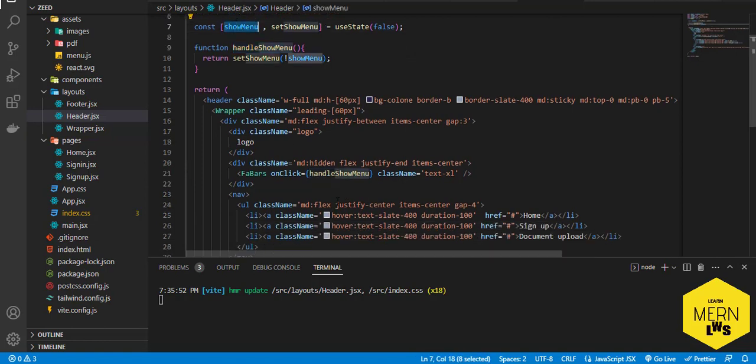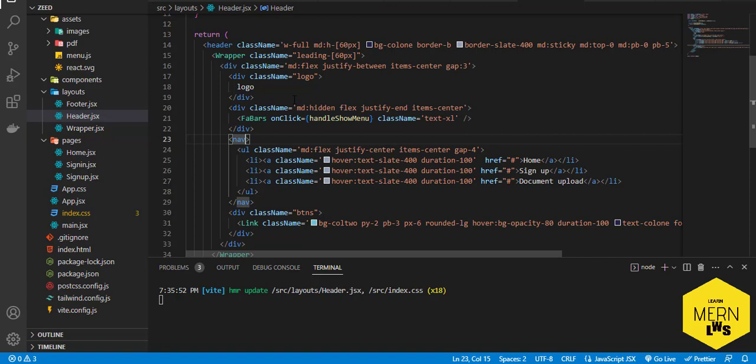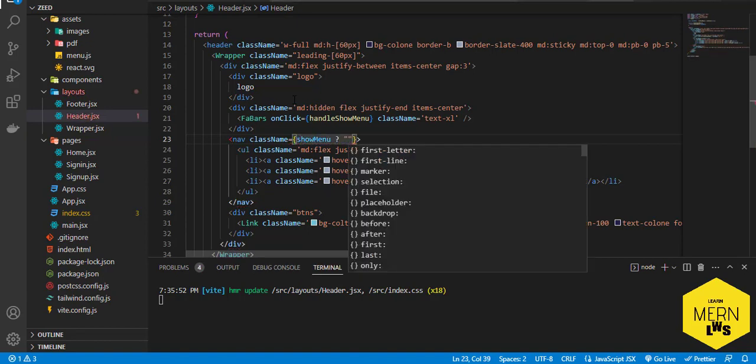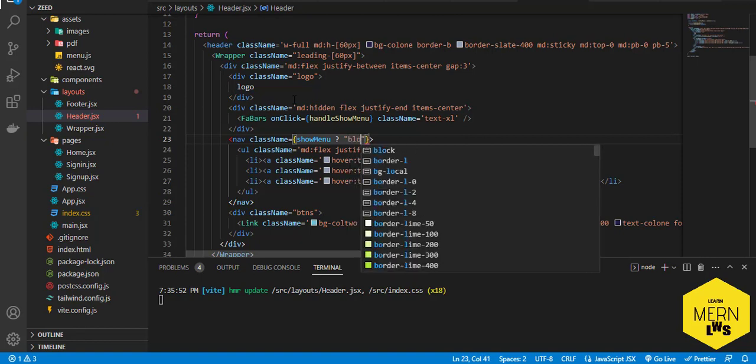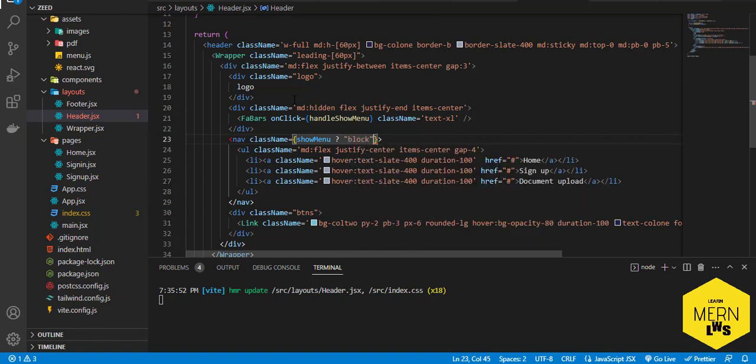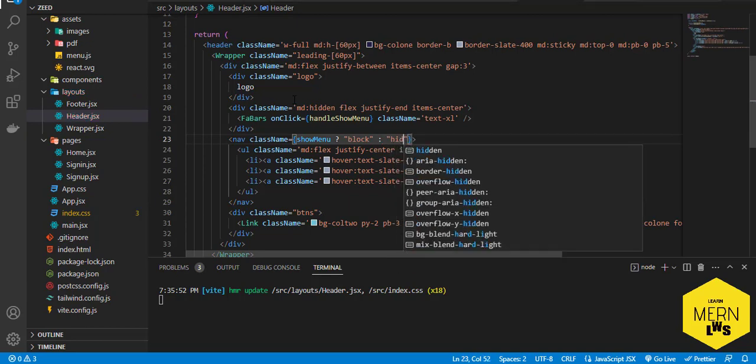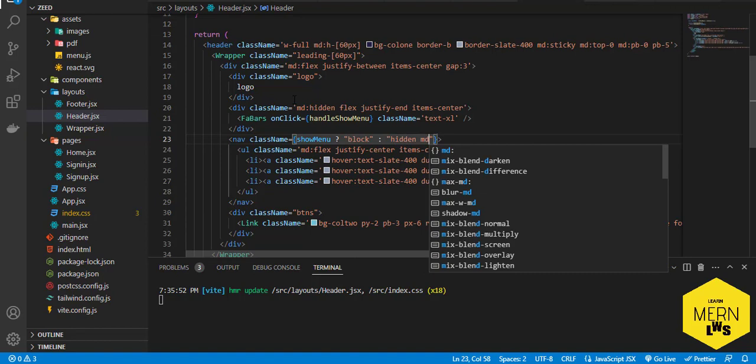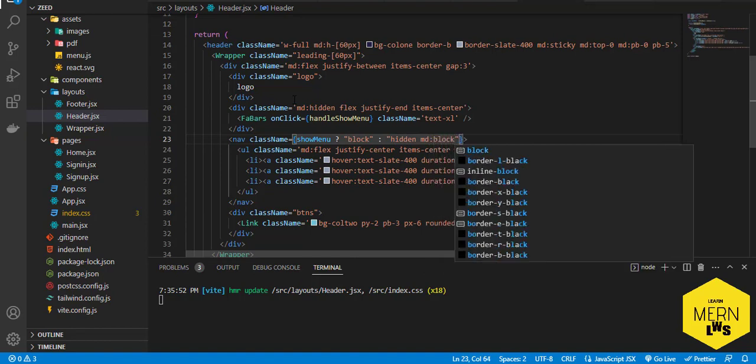Okay, and now we will use this condition in the navbar. So class name by default, if it's true it will be block, and if it's false it will be hidden, but for md it will be md:block. Perfect.